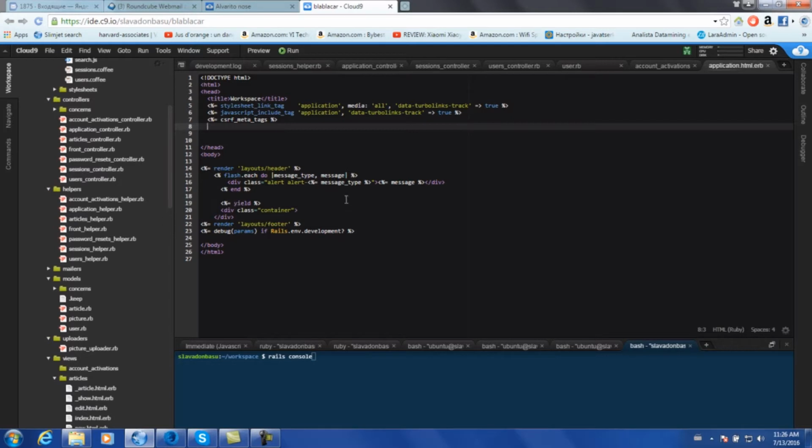As you can see, the header, and we have the footer, which correspond to the partials that I've just talked to you about. That's as much as the views are concerned, explained in a very abbreviated way. Now let's go and watch some controllers, how everything is organized. Of course we have the MVC pattern.